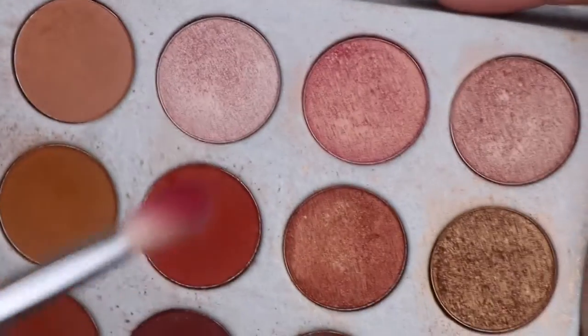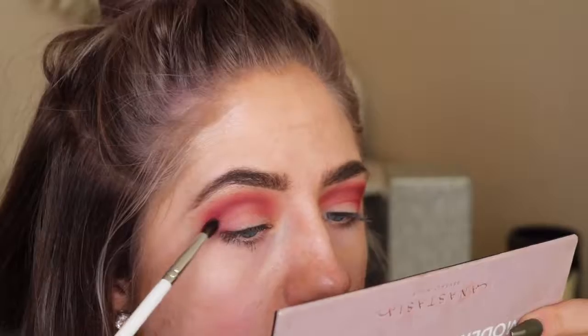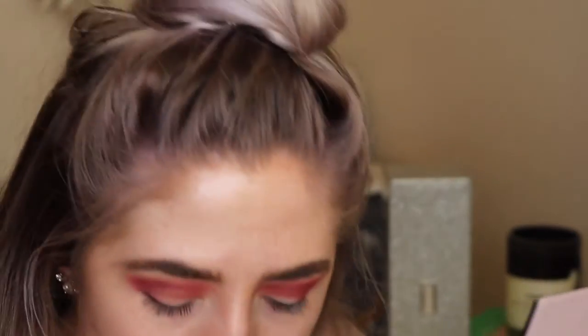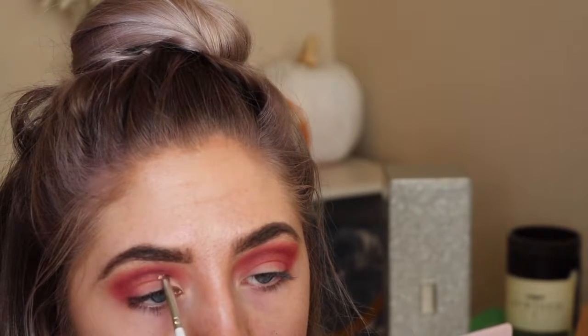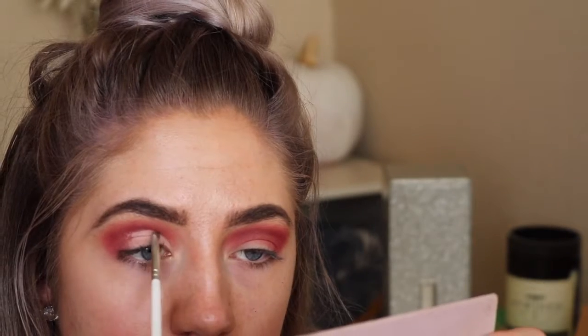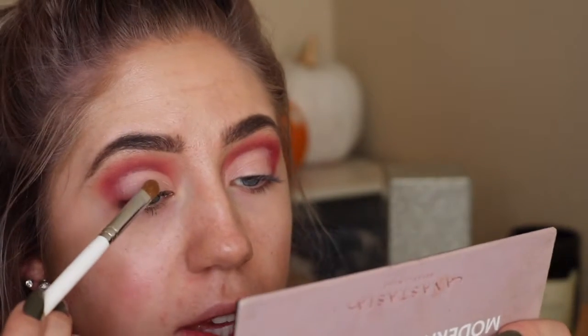Okay, so I'm just going to dip into my Jaclyn Hill palette real quick and go into this shade right here. And I might need to just go back in after concealer. Okay, so I'm going to cut the crease now. First I'm going to go into the shade Tempera, which is a little more matte, and we're just going to put that over the concealed area, and then we'll see how much more shimmer we need.